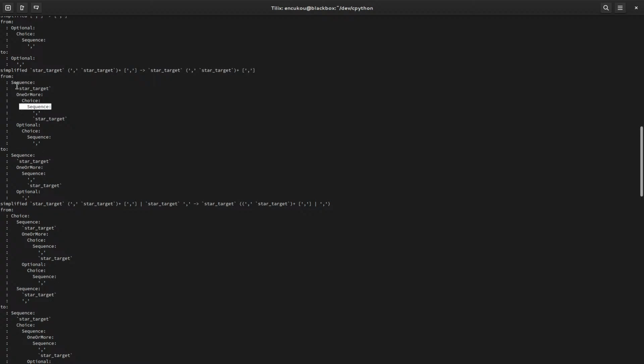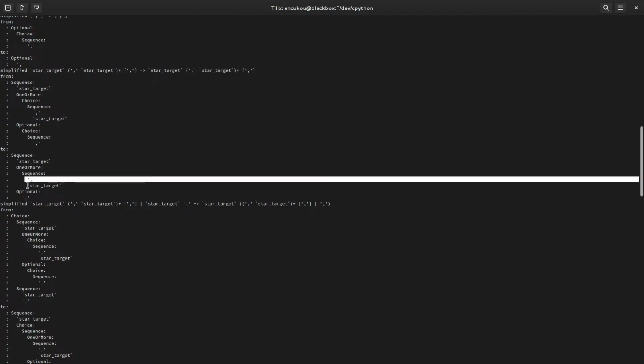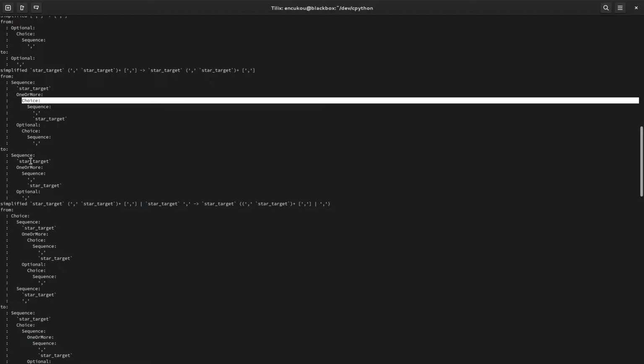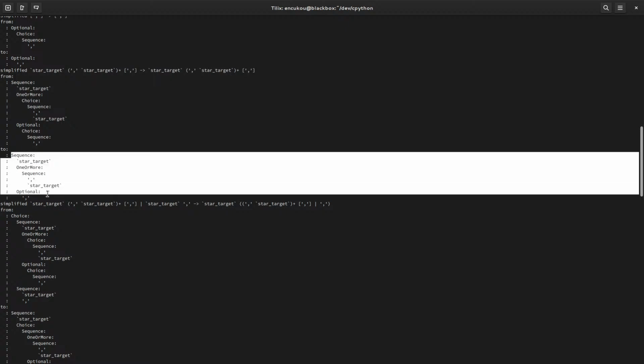Oh wait, so this is simplified to a sequence with a start target, then one or more. Huh. So this is good.